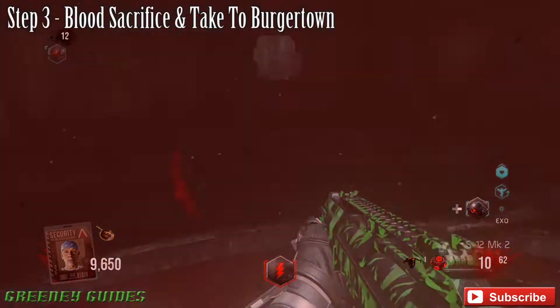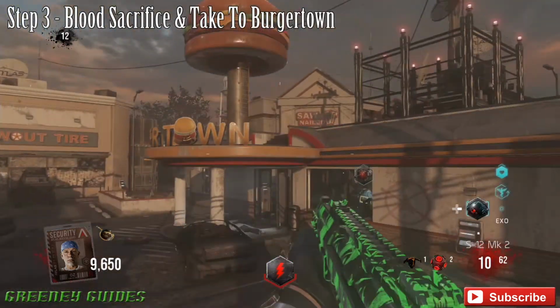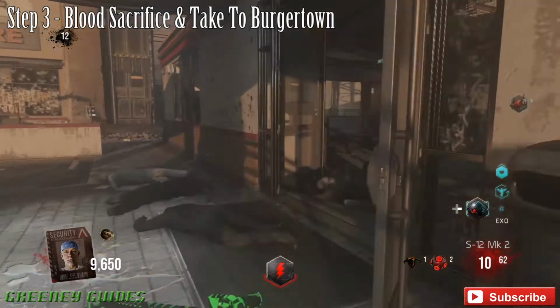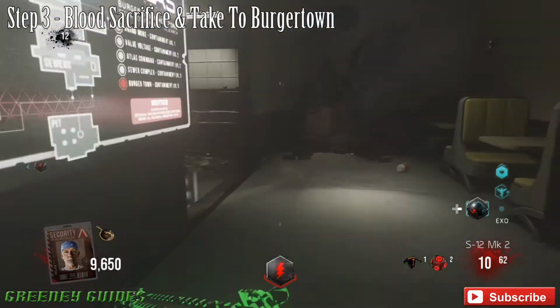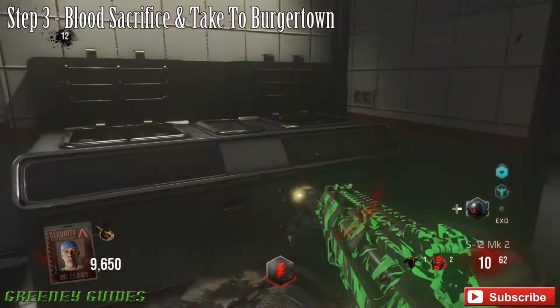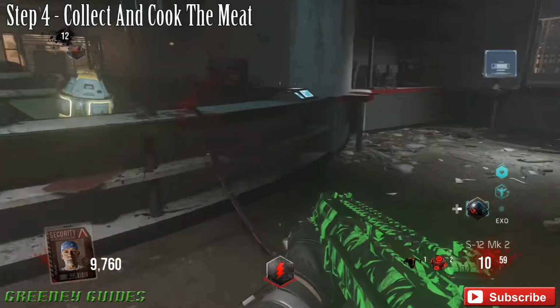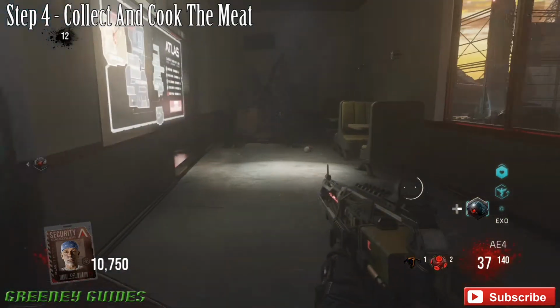And once the podium has risen, you can take the skillet and take it to the back of Burger Town, where you'll be able to start cooking the burger. So basically what this whole achievement entails is just cooking a burger. That's basically the whole thing of it. And the first part to cooking the burger here is to collect all the meat.